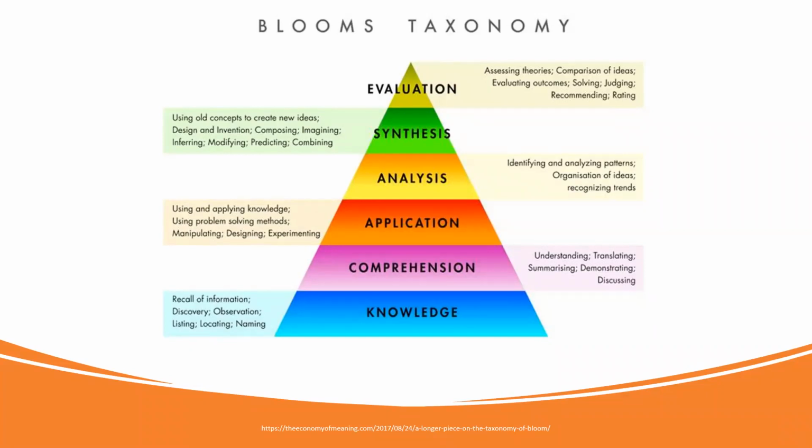Then we move on to analysis. So this is where they can break down the information into its constituent parts and examine the relationships between them. So this would include identifying patterns, organizing information, and recognizing underlying structures and principles. Then we're moving up to the synthesis level. This is where the student now has the ability to create something new, by combining the different elements or ideas that they've learned. So this involves generating hypotheses, designing experiments, composing original works, or creating solutions to problems.